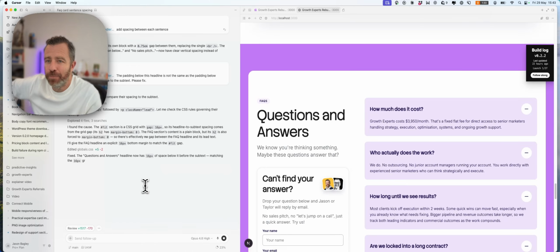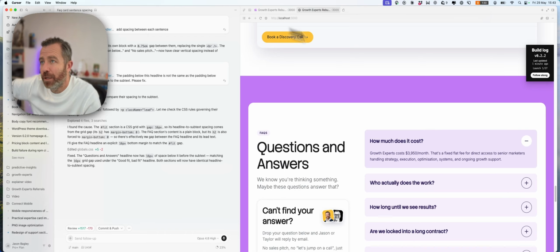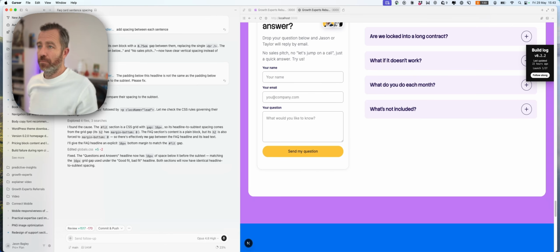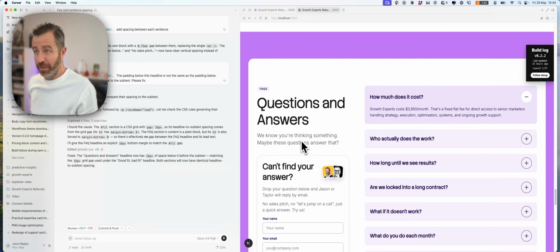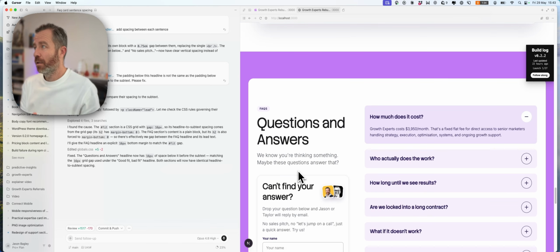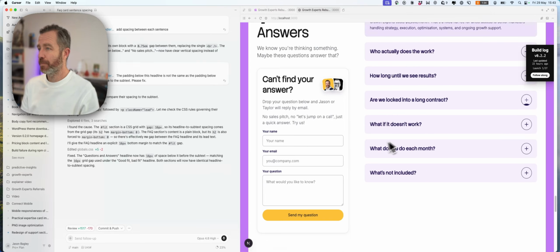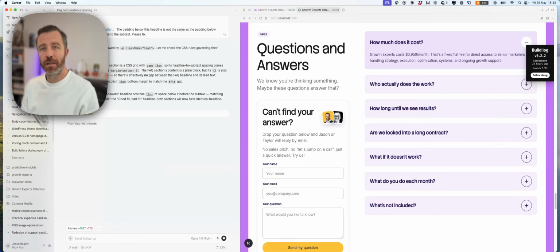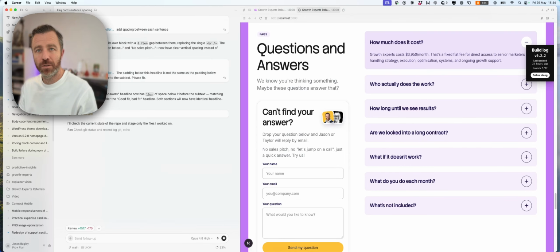Fixed it. Boom. Anyway, I think this is looking way, way better. If we refresh this, it's nice that the first one actually opens. That's cool. I think this looks much better. I might do something about the background, probably some spacing here at the top and the bottom is not great. We'll fix that. But I think this FAQs is looking nice. Very nice. Commit and push. Save this. This FAQ thing is still running and doing, I don't know what it's doing. I'm going to call it.